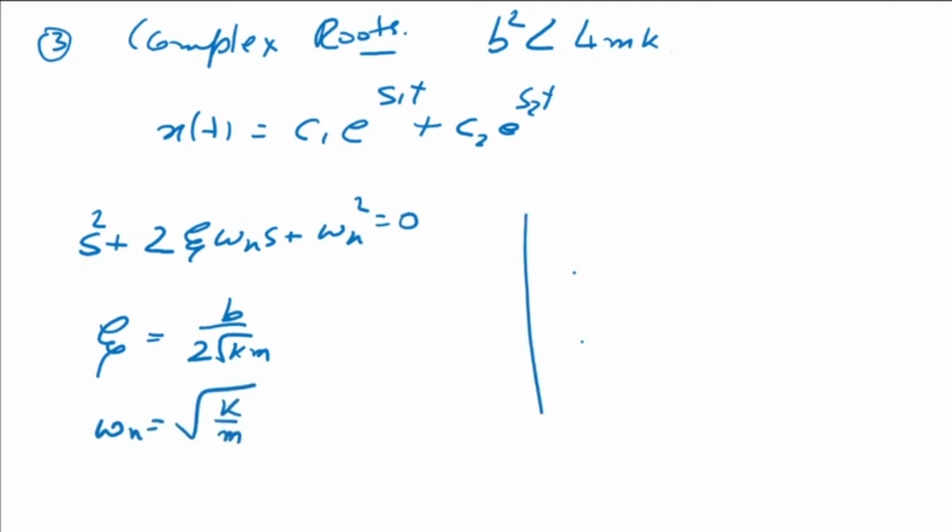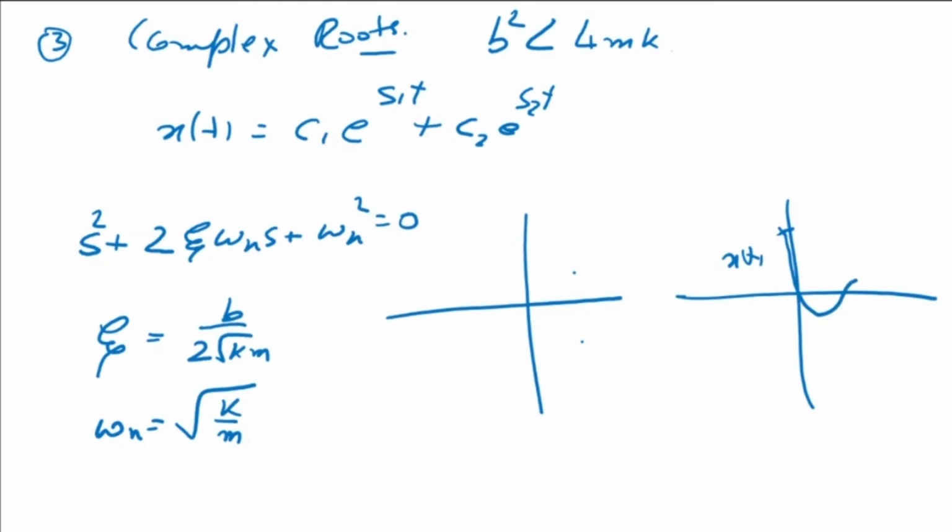Now in terms of the poles and the response of the system, I'm going to displace it by some x(t), and then I'm going to leave it. So what will happen? It will oscillate a little bit. So it is going to come like this, it is going to oscillate a little bit, and then it will become steady like that. Okay, so this is my small oscillation, and then it is coming there. Okay, now this oscillating kind of behavior is when the roots are imaginary, and this is my s1 and s2, which are complex conjugates. So this is imaginary, this is real. Okay, so this is the third kind of behavior where we are finding that the system is oscillating in nature.